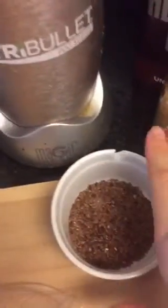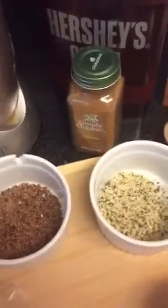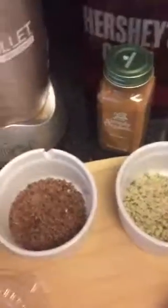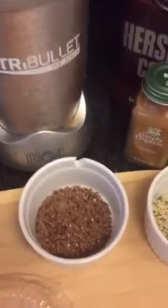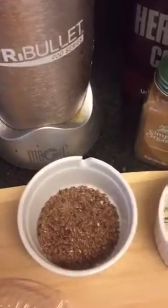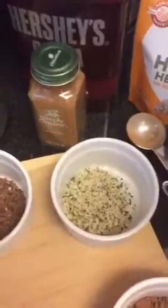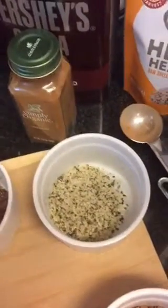Then we have here about a tablespoon of flax seeds, 2 tablespoons of hemp seeds, and I always, without fail, use flax seeds and hemp seeds in all of my smoothies. Flax seeds are a healthy fat, good for healthy bowels, not to be gross, but it is. It's like chia seeds, and you can use chia seeds or flax seeds. Hemp seeds are a complete plant-based protein, and they are loaded with iron, so that's really good for people that are iron deficient.